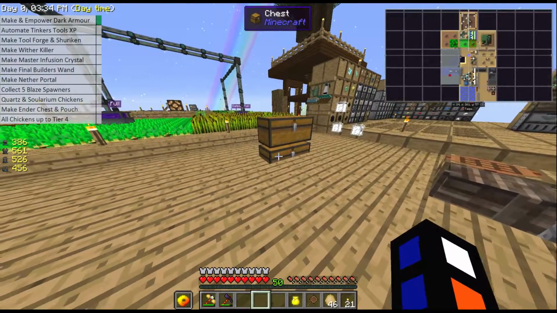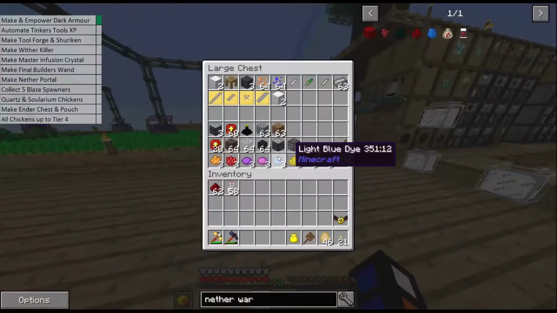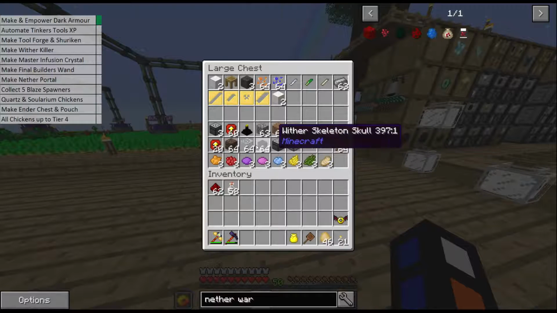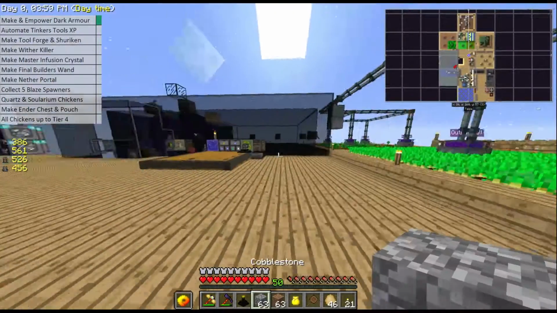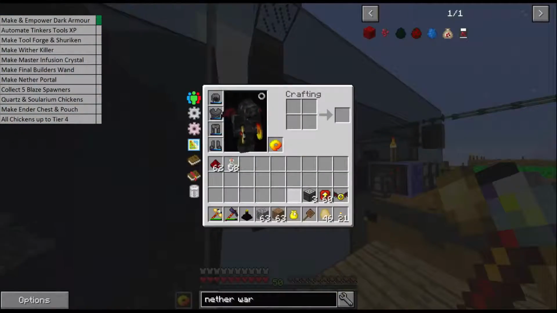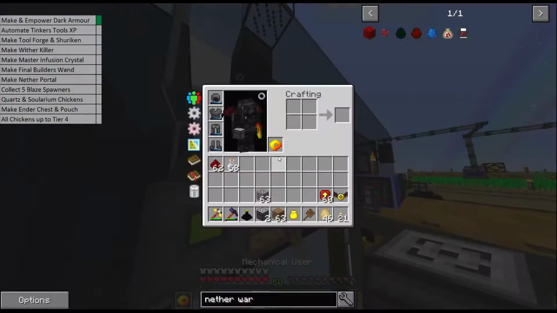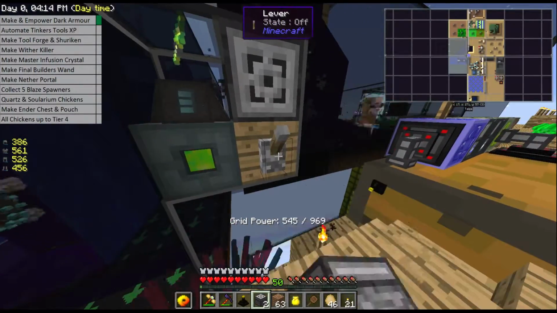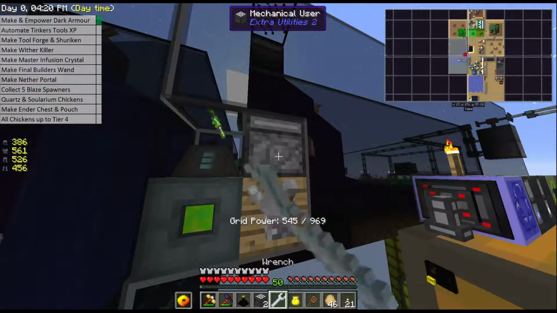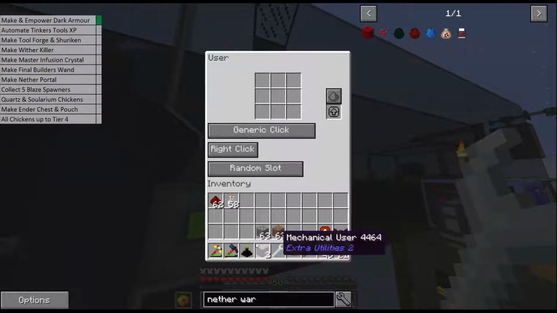So next thing, I want to automate Tinker's Tools experience, because we need some weapons, and we need ranged weapons if we're going to go. To automate the Tinker's experience, I am going to be using some mechanical users. There are a few different ways to do it, and you need to do different ways for different tools. So firstly, for weapons like swords, what I suggest is that you stick a mechanical user in your mob farm, turn off whatever you're using to currently kill the mobs, and put in it whatever you want to level up.